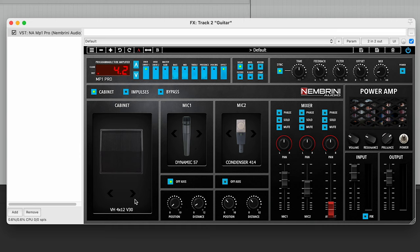I don't know, I just like the way it sounds, for me personally. So, on the side, you've got your input and your output volume. This is what it comes automatically set to. Seems to be okay for me, so I'm not going to mess with that.